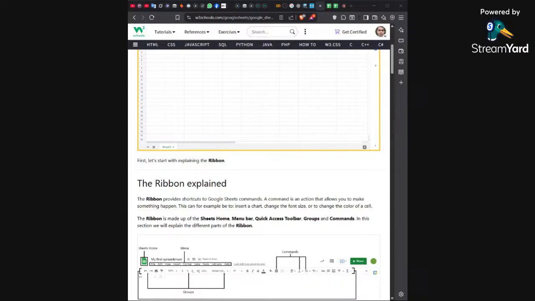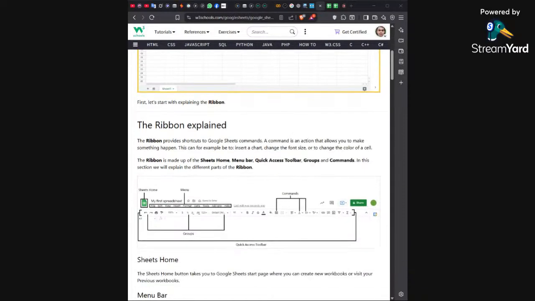This can be, for example, to insert a chart, change the font size, or change the color of a cell. The ribbon is made up of the Sheets home, menu bar, quick access toolbar, groups and commands. In this section, we will explain the different parts of the ribbon.